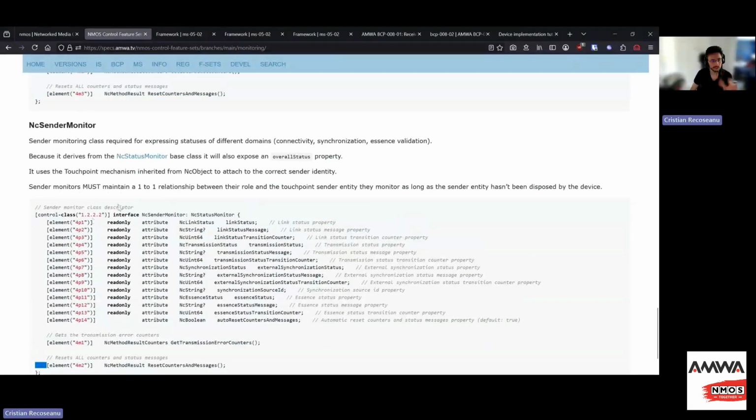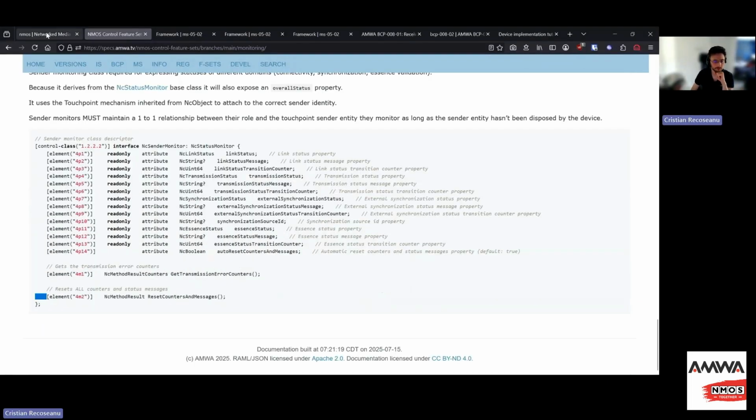So these are very important. They map to that diagram that I showed you earlier. I'm not going to go into that documentation and that specification specifically, but what I'm going to look at is how these models have been implemented and where to find them in the mock device, right?